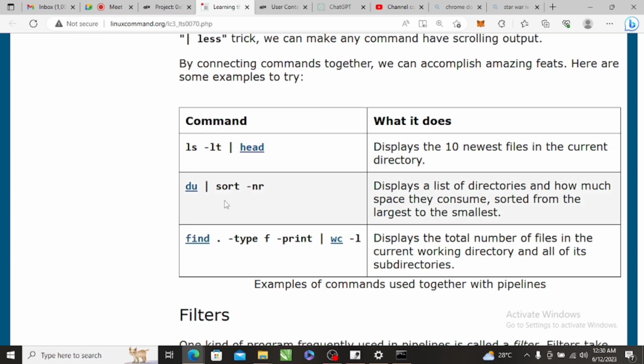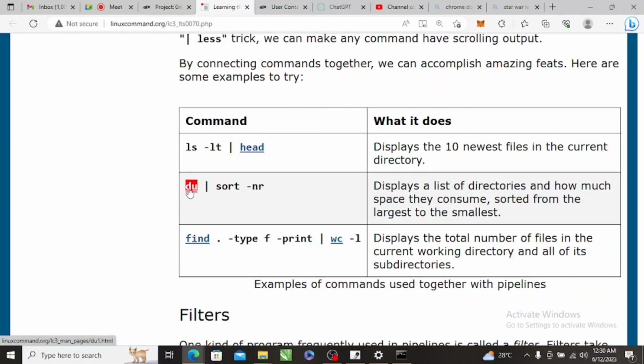So let's check this. This one is for searching. And du sort dash enter. This one says display a list of directories and how much space they consume.